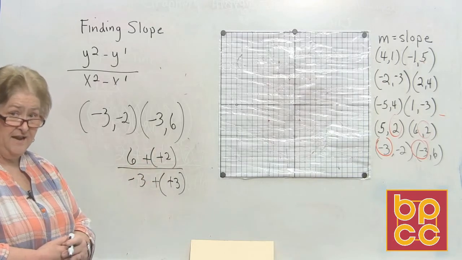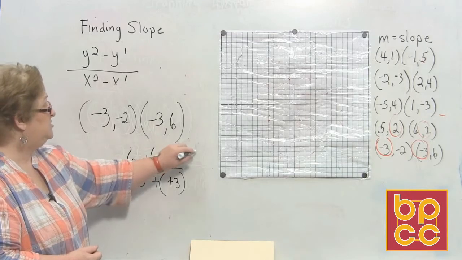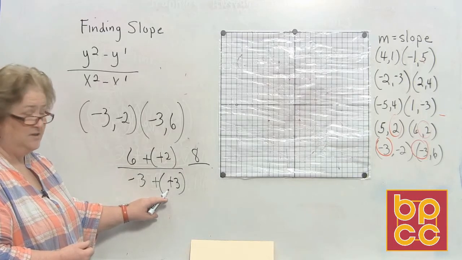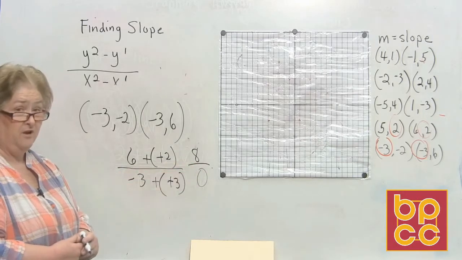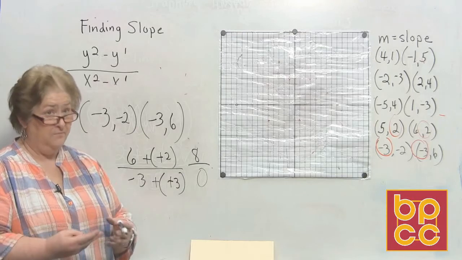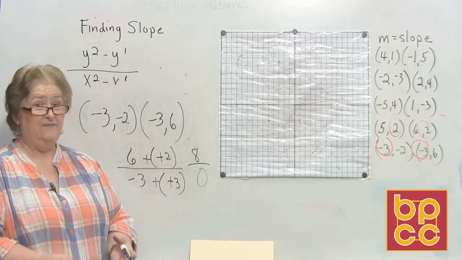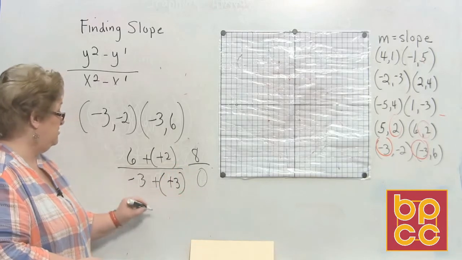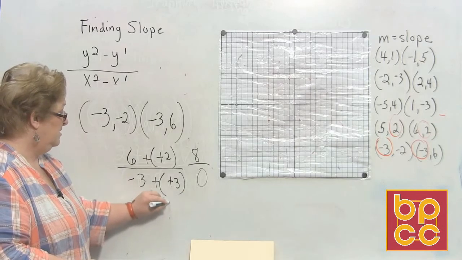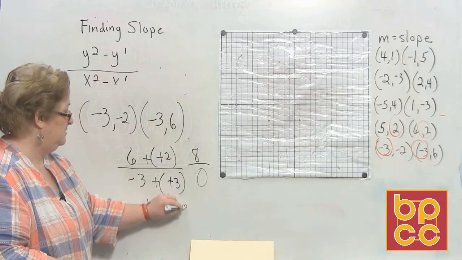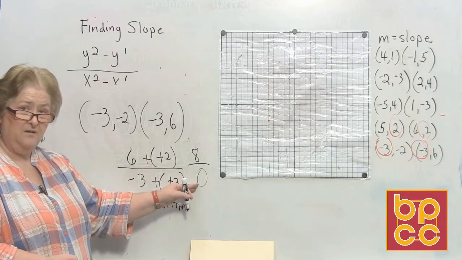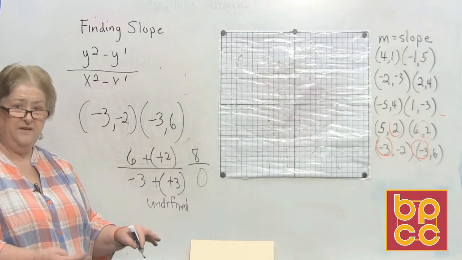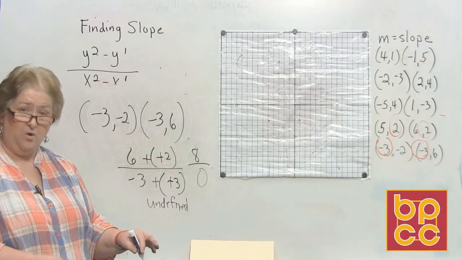Now, when we add this time, look what we get. We get 6 plus 2 is 8. And when you have a -3 and you add to it a +3, you get 0. The bottom number is how many pieces you have. When you have 0, it's going to be kind of hard to give 8 to somebody. This cannot be done. So this is referred to as undefined. So when the 0's on the bottom, cannot be done, undefined. When the 0's on top, the slope is 0, and you have a y-line that's going horizontally.